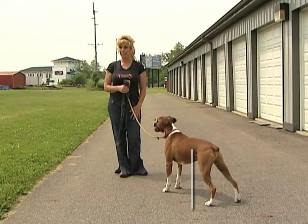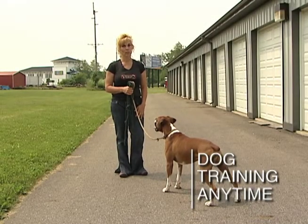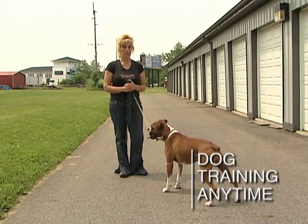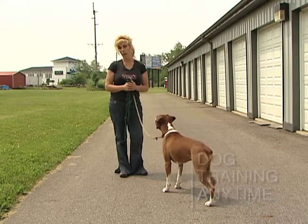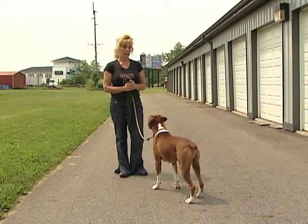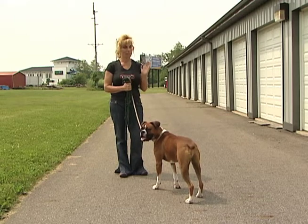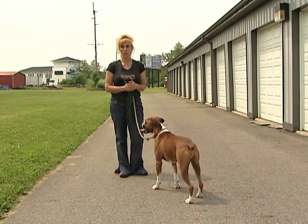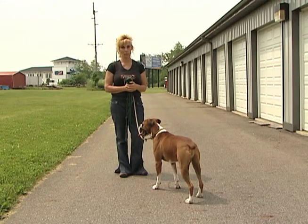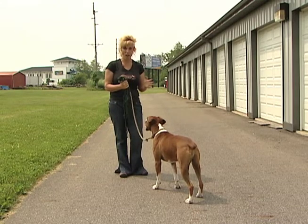All right, we're in week 6 now. You should at this point have a great down, or at least be working on it and the dog understands it. Great sit, stay, come, name response, let's go, right turn, left turn. If you haven't, then stop this tape and go back to your homework and make sure that you get to that point before you do week 6. You want success for you and the dog, and fun.